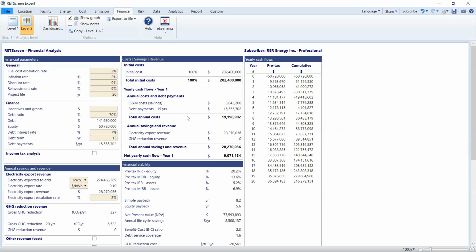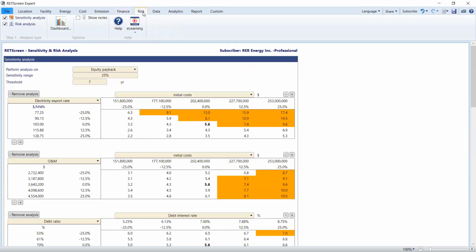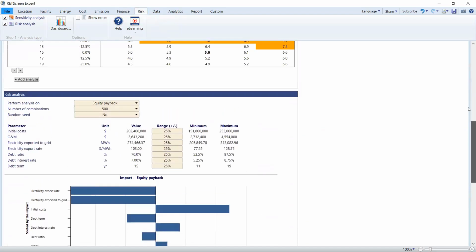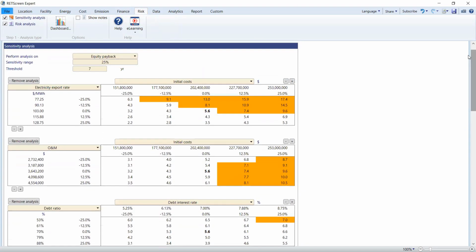So we can investigate the sensitivity of our analysis to potential errors or discrepancies in our individual parameters by going to the risk page here. The risk page has two components, a sensitivity analysis here at the top and a risk analysis here at the bottom.